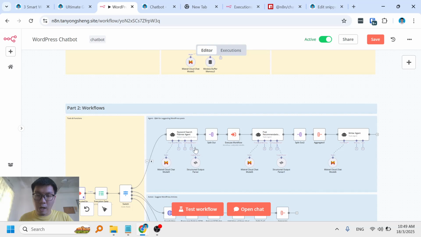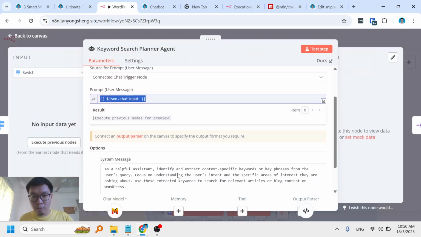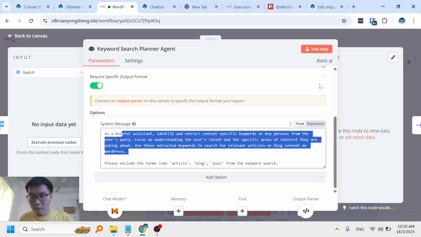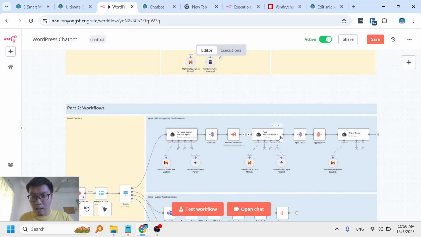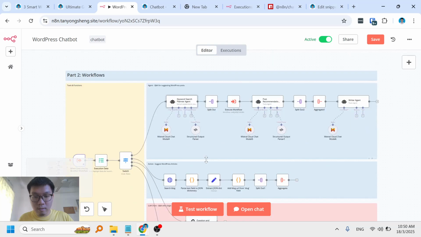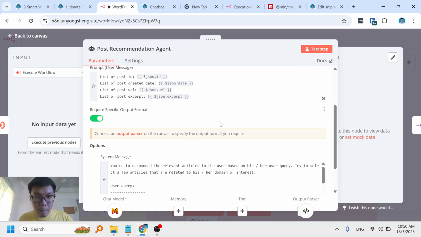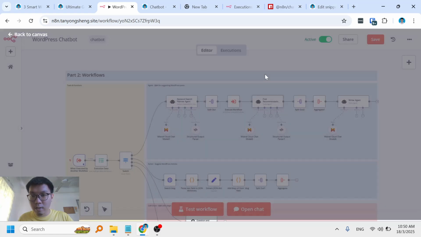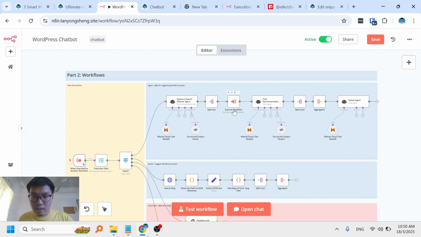So I employ a multi-agent system, with a keyword planner to generate some keyword search, and then post recommendation. Oh, sorry, I missed one step. This one, execute workflow.